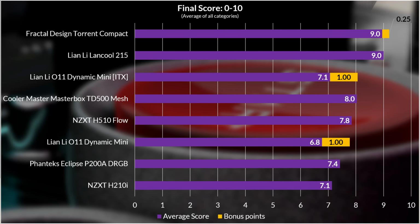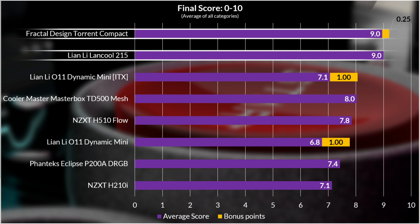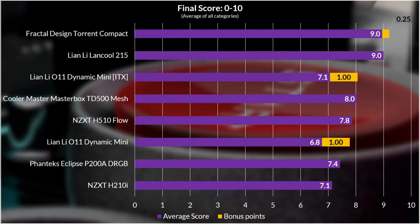Let's get on to the results. So let's get to the bottom of this quickly. According to my spreadsheet, this is the best case I reviewed. It's actually just second place by 0.04 points to the LAN Cool 215, but I think the inclusion of the graphics card support encourages a bonus quarter of a point. It's not going to get a bonus full point like the O11 Dynamic, it's just going to get a bonus quarter. It's above and beyond as far as I'm concerned. If you think differently and that doesn't deserve a bonus point to you, it ties with the LAN Cool 215 at 9 out of 10.